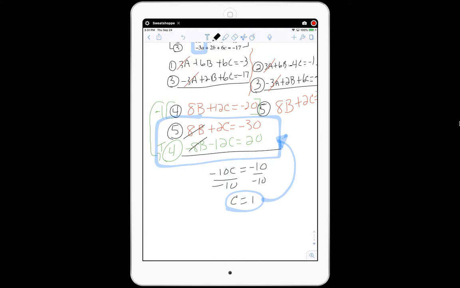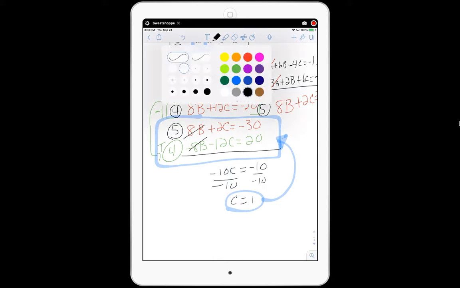If I go into one of the very top ones, I need to know at least 2 of the other variables before I can solve for 1. So I'm just going to go ahead and plug it into the original equation 4 that we have. Let me use a different color for plugging in.